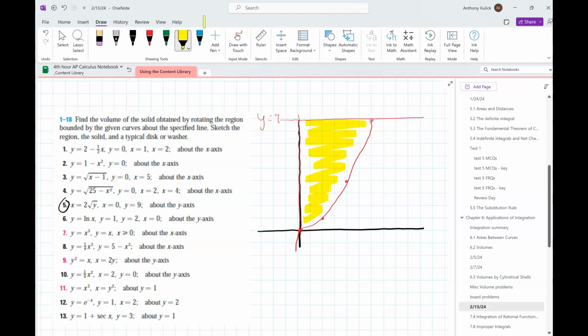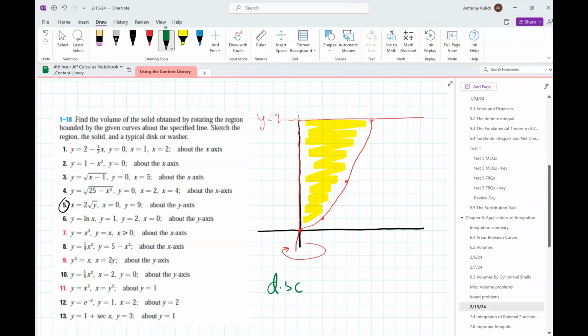Nolan, what's up? Get your stretch on. And we are rotating about the y-axis, it says. Does that feel okay? And this was a 6-2 problem. So if I look at this, is this convex or concave? Convex. There's no indent, there's no hole. This is disk all the way, my man.